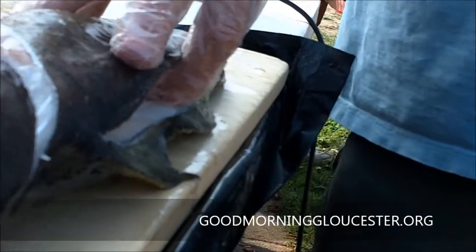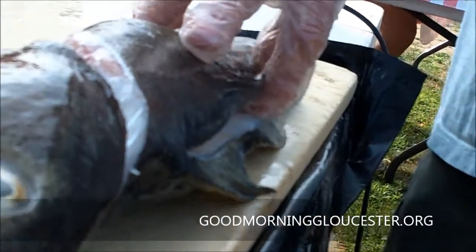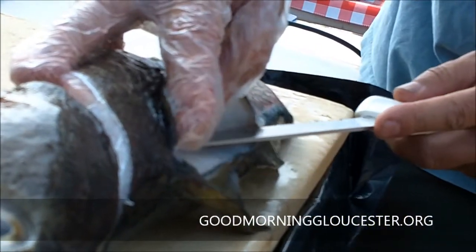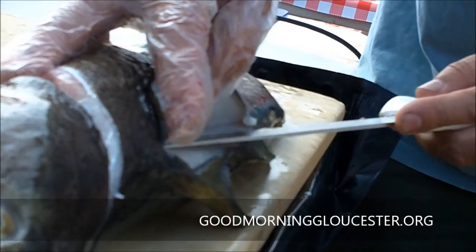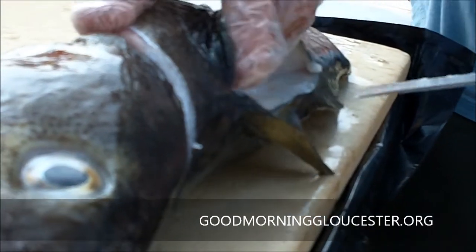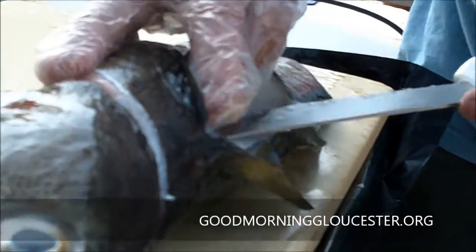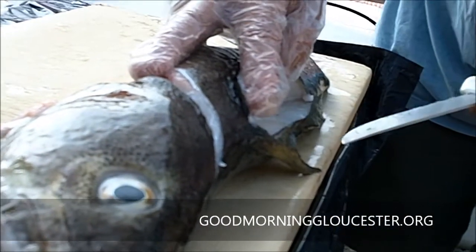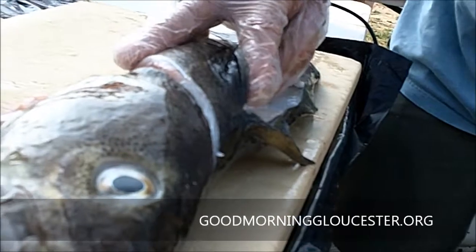Now watch what I'm doing. I'm laying my knife in, and I'm just making little cuts. Now you know, in your kitchen you can say you did this in three cuts if you want, or you can take 30 cuts, and it won't make any difference. I've got my knife on top of that bone. This is crucial, I can't emphasize this enough, because the common mistake is to go under that or be too high. But once you take your time and get onto that bone, the job is done.